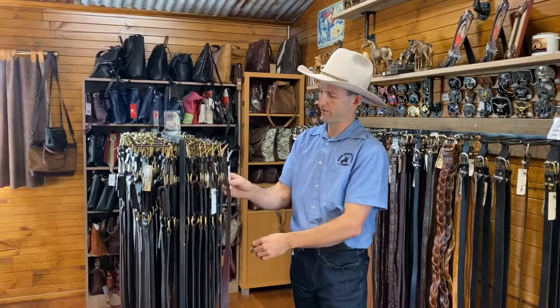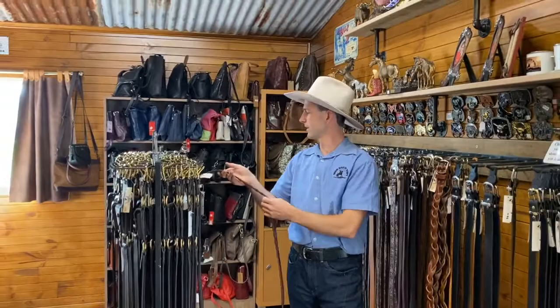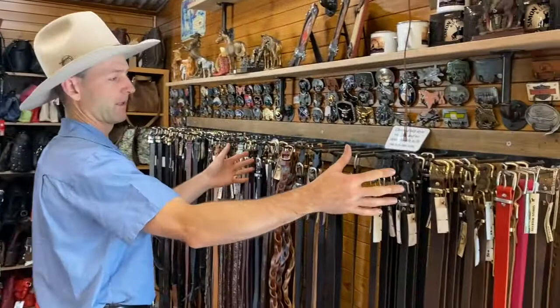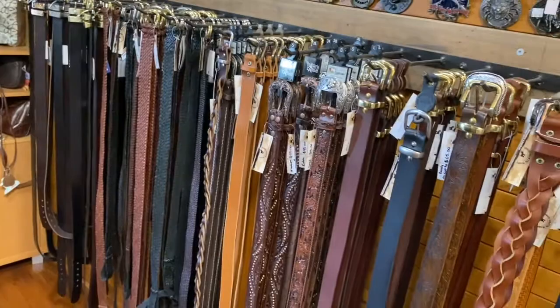We do a range of kangaroo leather belts — we've got the link belt and our plaited belts. Down here we do our solid leather belts; this is buffalo leather, beautiful and soft, just a nice solid leather belt. We do our secret plait belts and some Western ones — these are the ones we import from the US — and our range of plaited kangaroo ones. We also have the RM Williams belts down here; the Stockman belt is very popular and we have great prices on those at all times.